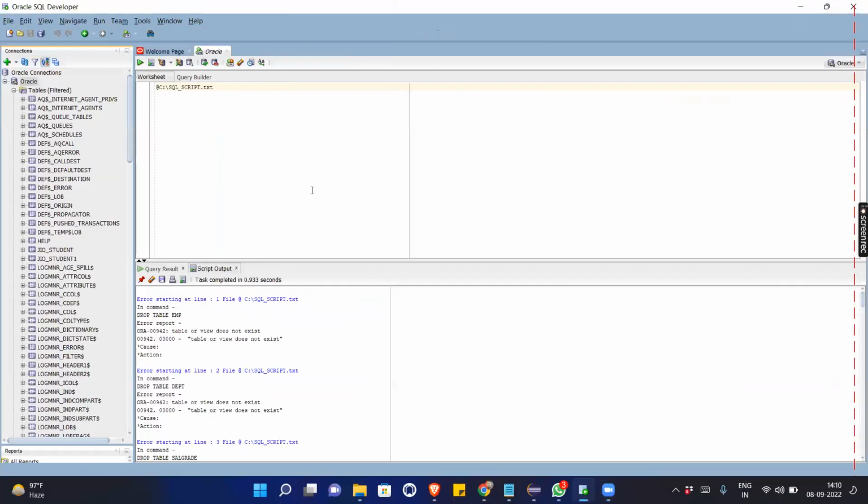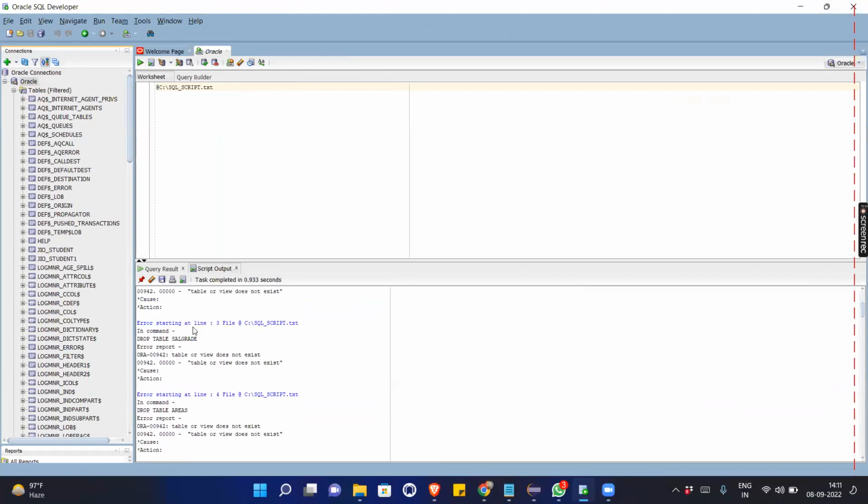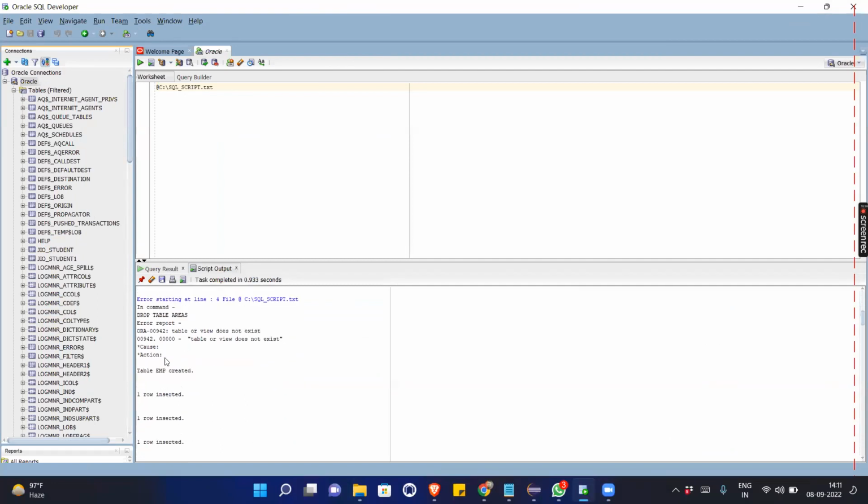What is this? These are the table names which you are able to see here right now. Your script is still not running. How can you see those tables, Anuj? The script is not running. Now it is running. Can you write a query here? Select star from EMP. Run this.